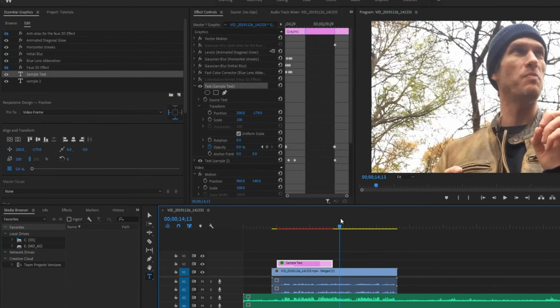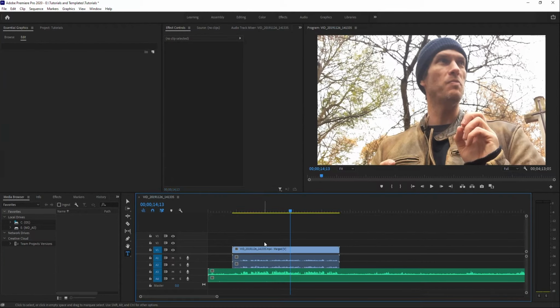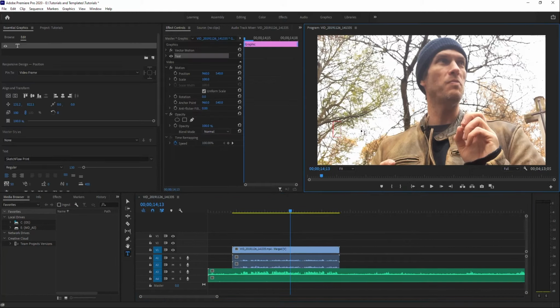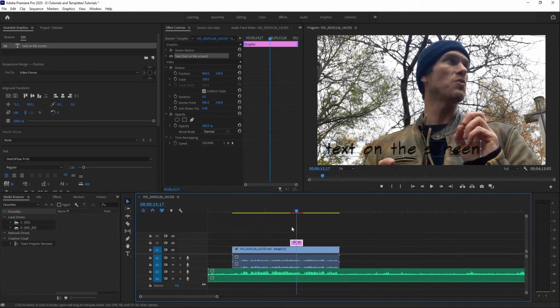Okay, now let's say I want to add my own. I want to add some kind of a custom text on the screen with the video selected. So let's just delete that one. With the video selected, you just grab your type tool and type whatever it is you want to type. You can move it around. I'm just hitting my selection tool, moving it wherever I want it to be. Okay, I'm going to expand it just a little bit to make it easier to see.